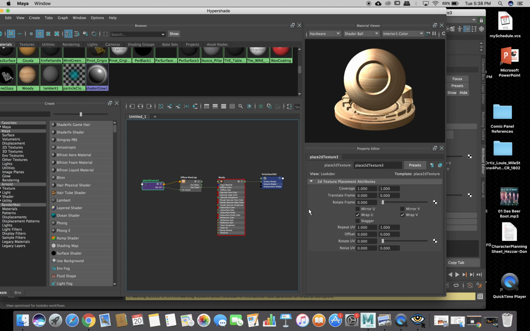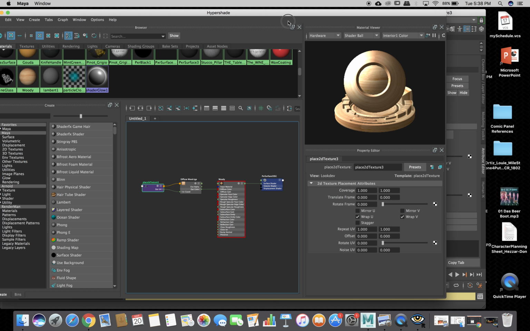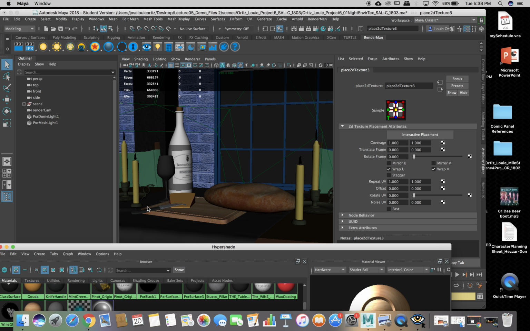Wrap V. Keep the repeat at 1 here and 1 here. The mistake was I had put a 4 here and I believe a 3 here, and that's why I was getting this weird looking checker pattern.